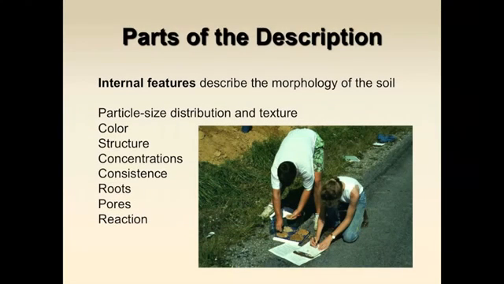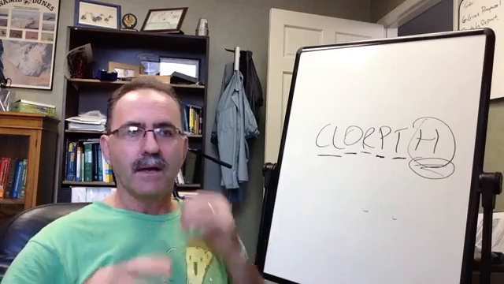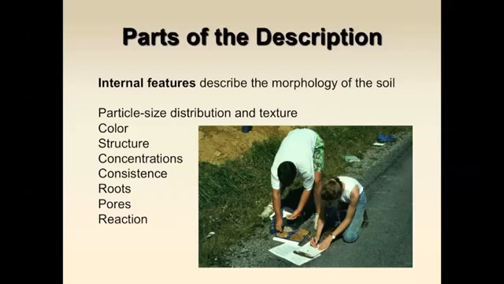And then once you start looking at the soil itself, you're looking at things like texture, color, structure, and concentrations of different parts of those. In terms of color, is there mottling or is it uniform? What's the consistency? That consistency really relates back to color, structure and texture. Do you have roots? Are there big pore spaces, or is it all compacted? And reaction is usually a soil scientist term for pH. Those are things we'll be looking at when we go out in our field practical. I don't know if it's going to be at City Roots or over at my place. I've got a garden, and we might look at it there.